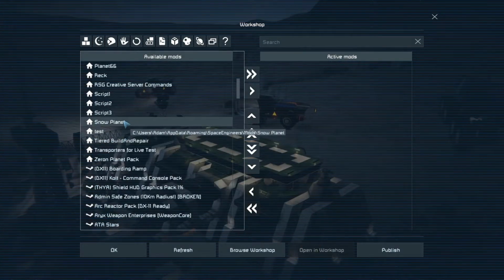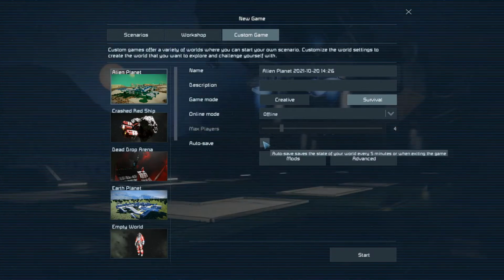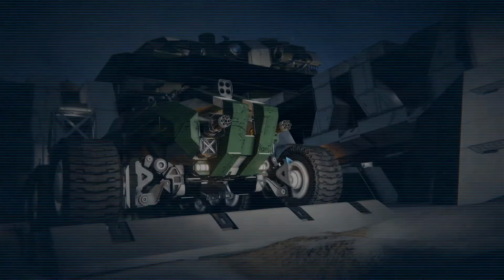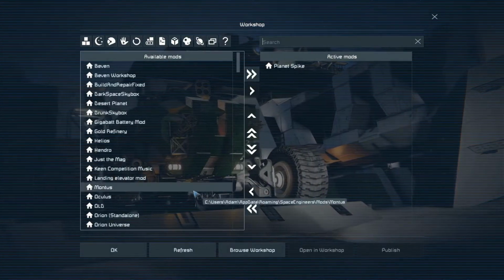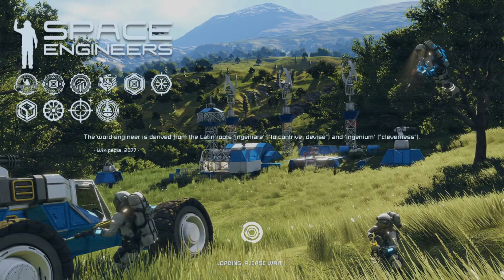We can go to Planet Spike, and now we can, whoops, we can not do that. We can make sure it's on empty creative world, not a survival world. And we can click on load.